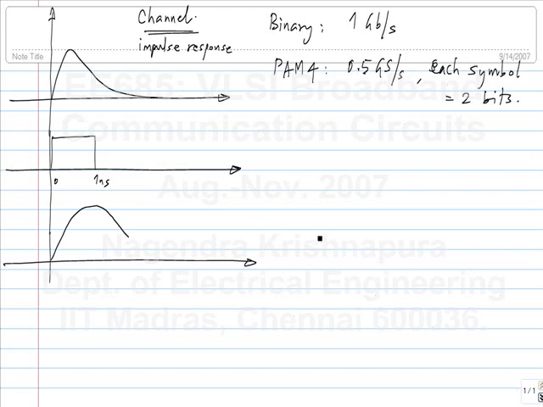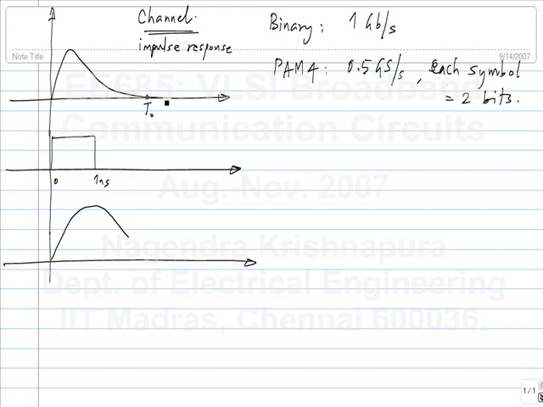So that is the idea. So roughly speaking, the response may do something like this. What will be the total duration of the response? Let's just for illustration say that the channel impulse response goes to 0 after some time t0. We know that it never goes to 0, but we can say that we can ignore everything after t0. What will be the length of it? It will be the sum of this 1 nanosecond and t0. Is that correct or no?